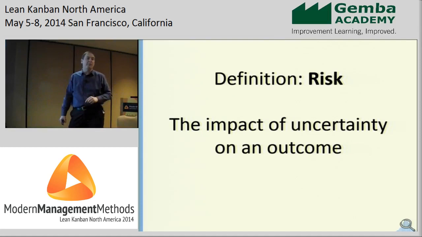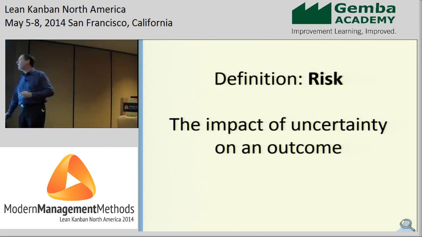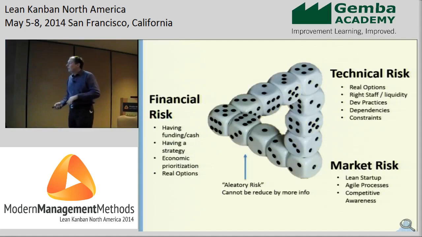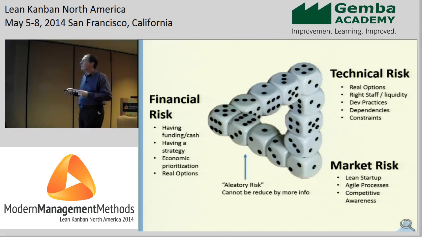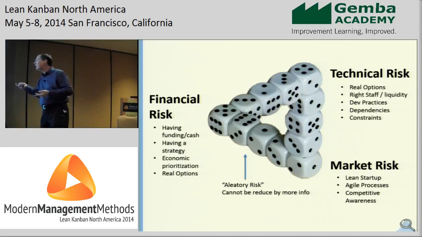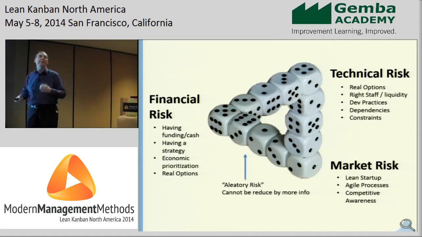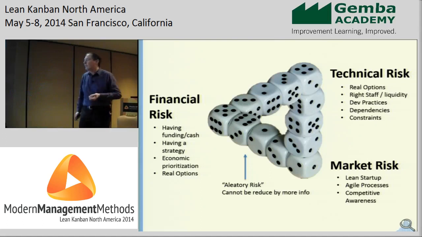My definition of risk: risk is just the impact of uncertainty on an outcome — positive or negative. Some people say it's just negative; I think it's both. I think sometimes you can be accidentally lucky. My customers can only deal with three categories: financial risks, technical risks, and market risks. I draw them connected in a triangle form because they all interact with each other and cause regenerative effects. And the center triangle is a die — representing risks that just can't be managed. You can't do research to reduce them. It's got a fancy name called aleatory risk. But what it really means is: just by jumping out of a plane, you accept some risk.